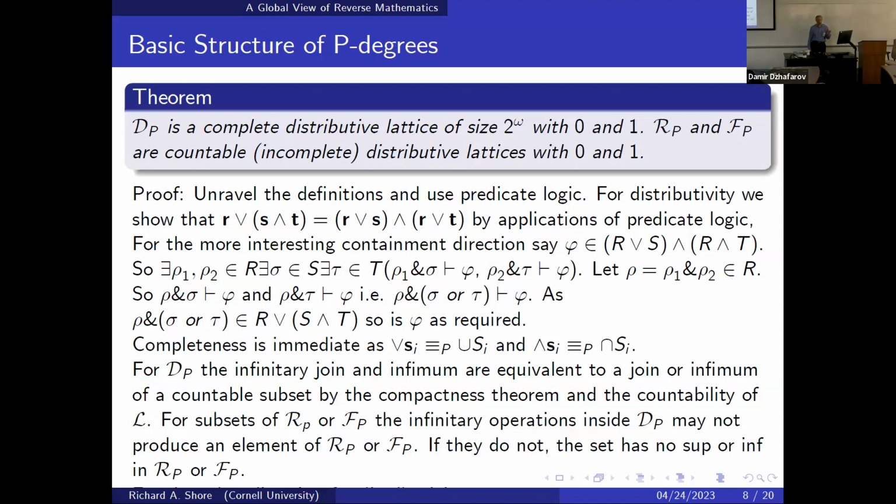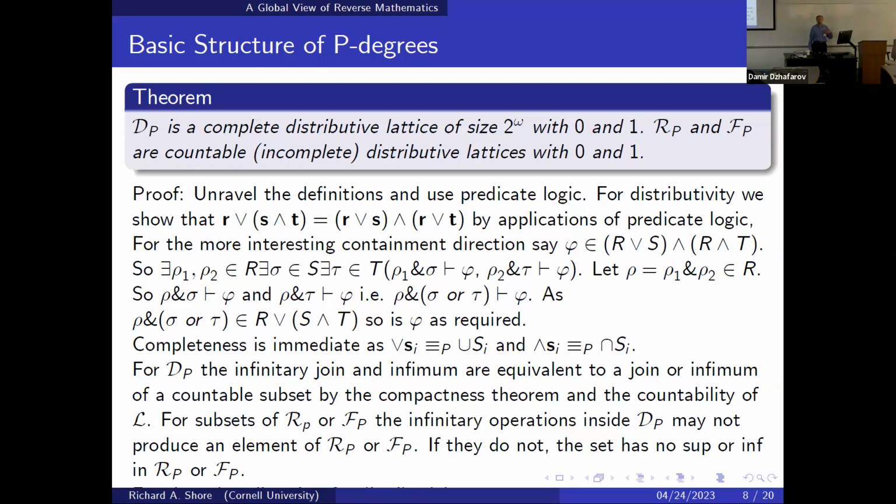But if you look, an arbitrary join might be a join of uncountably many elements, but that doesn't matter. Why not? Well, it's the compactness theorem. In order to get anything, how many things could you use? You're only countably many sentences, each one of which could only have used finitely many axioms. So you only needed countably many of them. So joins are really just countable. This is all elementary logic, let's say.